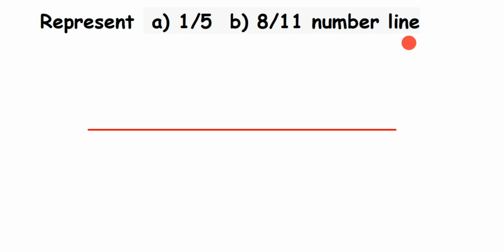Now here, I'm going to solve the first question. The first question, the number is 1 by 5, right? So check the denominator. The denominator is 5, which means between every number, suppose I have a number 0, from 0 to 1, or from 1 to 2, between two natural numbers, I have to make 5 equal parts. Why 5? Because the denominator is 5, that is why between two natural numbers, I'm going to make 5 equal parts. Okay, so let's start this.